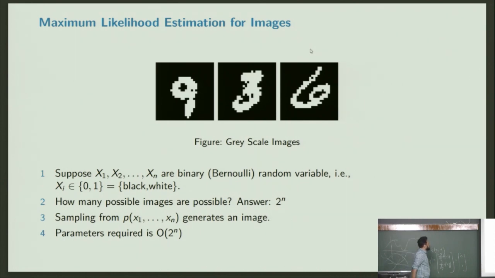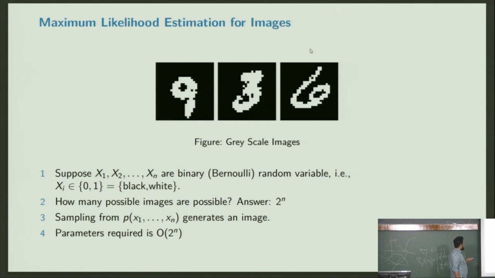Okay, so images. Let us say in the simplest case we are looking at a handwritten digit, and this is not just a grayscale image, the pixels are just black or white. So binary values are given. I'm not giving intensity values of these pixels, how much gray. It's completely black or white.